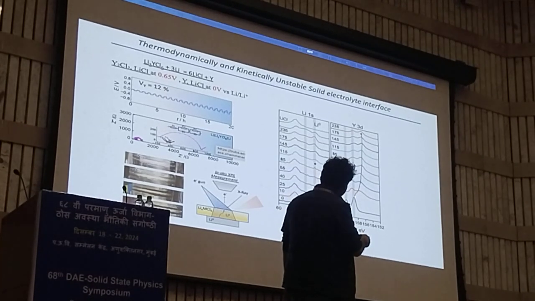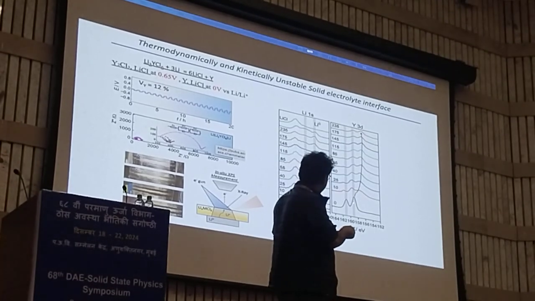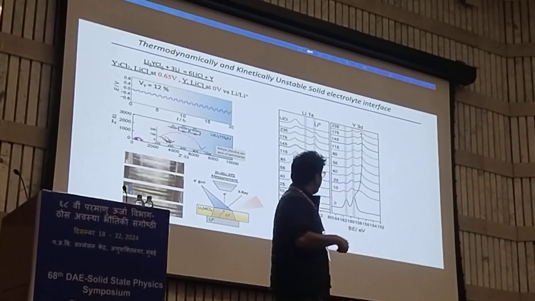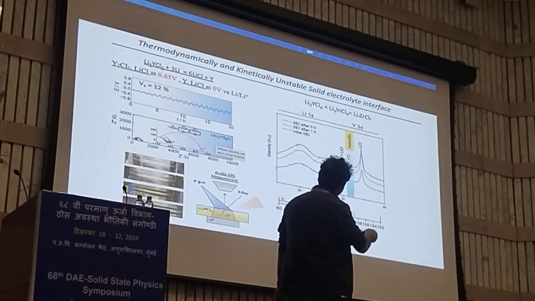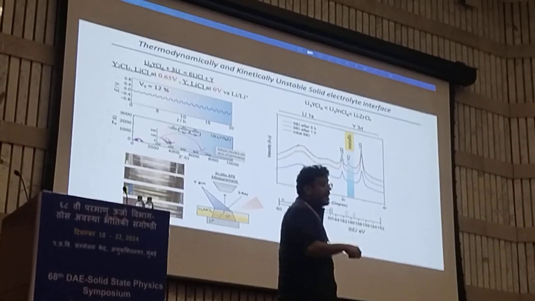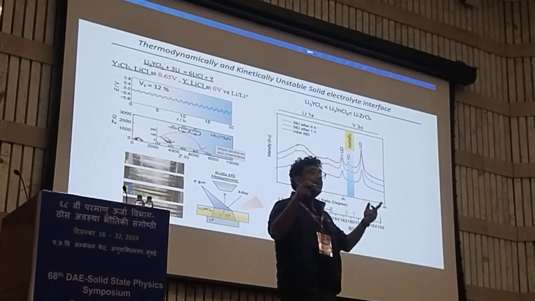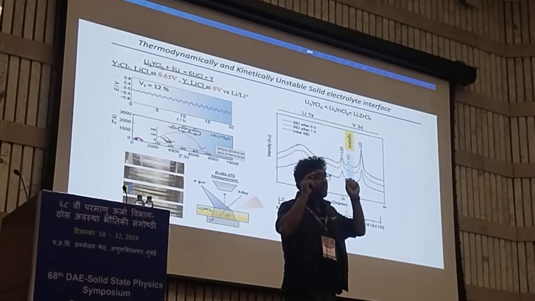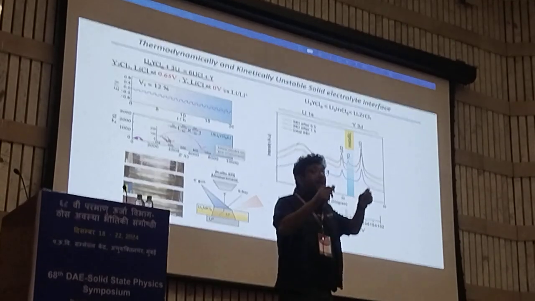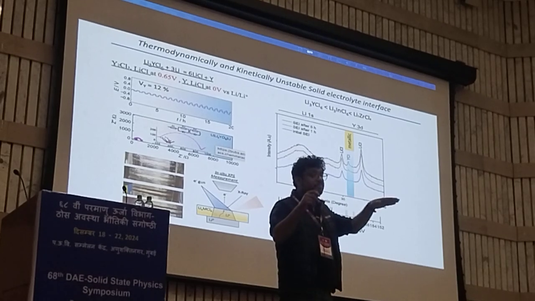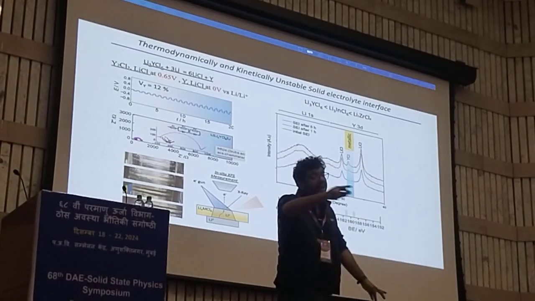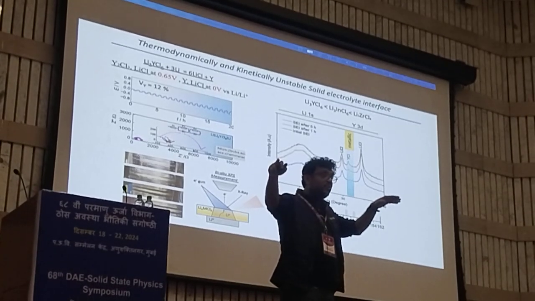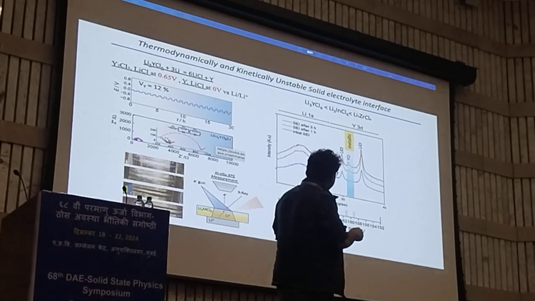But most importantly, yttrium-3 doesn't directly reduce to yttrium metal. There are a lot of intermediate states. And what we found, one of the states is yttrium chloride, YCl. And YCl is kind of metallic in nature. So why is this interface not stable? One of the reasons is the existence of a metallic yttrium chloride phase, and because of this metallic phase, this actually helps the electronic charge carriers go through the solid electrolyte and corrosion takes place. And this is a metastable state.